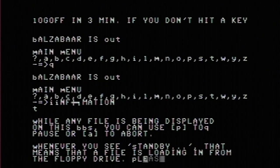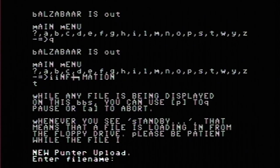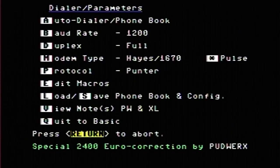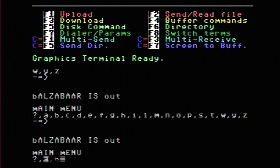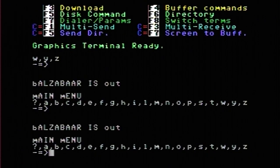While any file is being displayed on this BBS, you can use P. What? I don't know what I'm doing here, guys. Retro family, I'm failing you. But it's okay. I'm gonna kind of dig myself out of this hole.